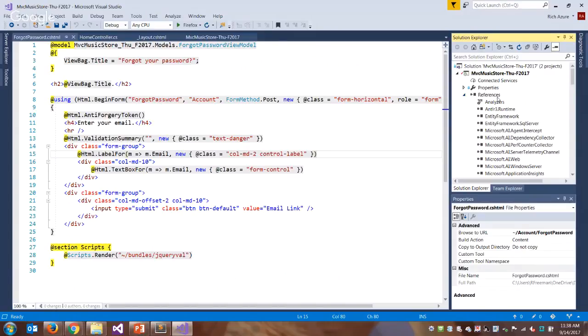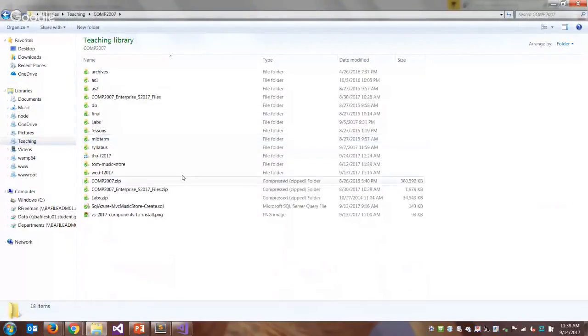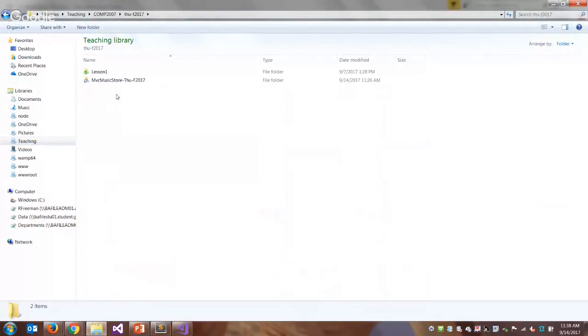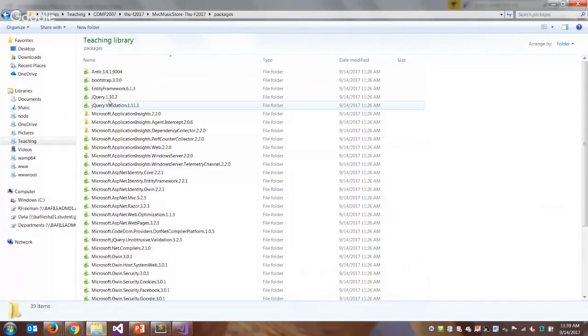So all of these references, everything that gets listed here, if we have a look at our project folder, we can kind of see how this all gets structured. So we've got one folder for our web application, one folder for our unit test project, and this packages folder. This contains all of the reference DLLs from the framework.